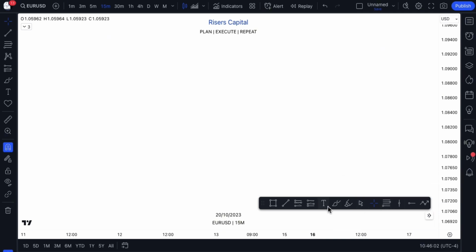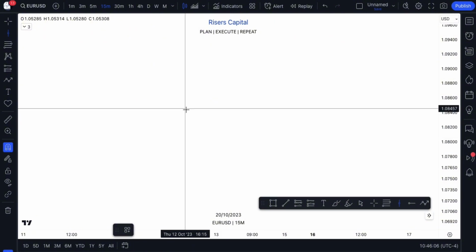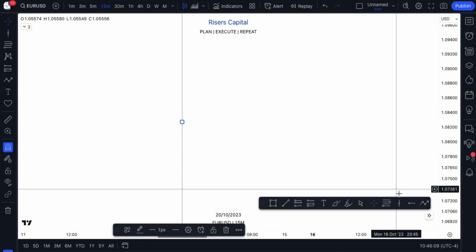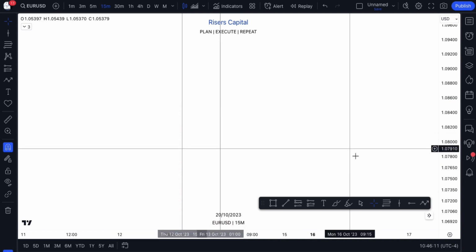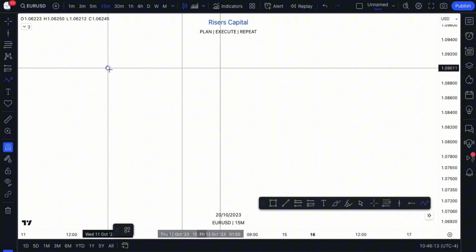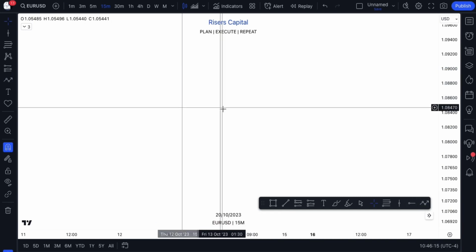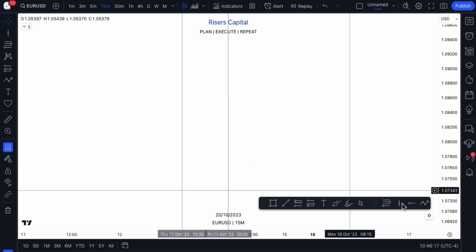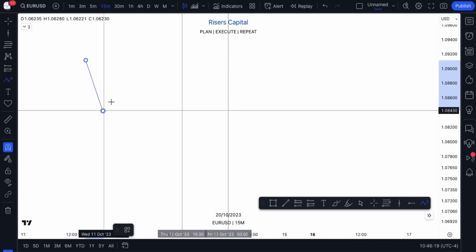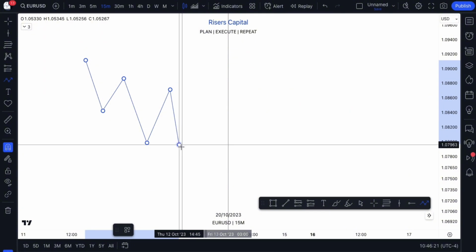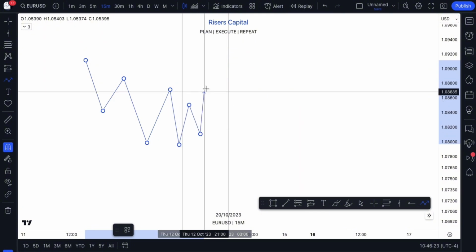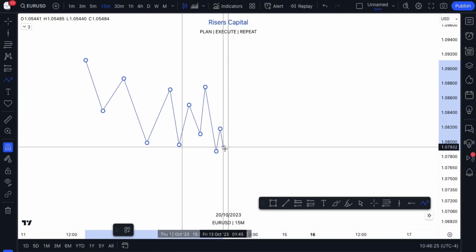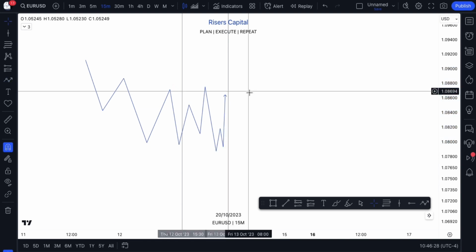So first, I'm just going to demonstrate what this strategy may look like. So you're going to be utilizing the Asia session range. Now, let's say this is the Asia session range, and let's just make this big actually. Let's say this is the Asia session range, and price is doing whatever before, and then we're in the Asia session range, and we've got something like this. So anything can happen, right? And we've just got something like this.